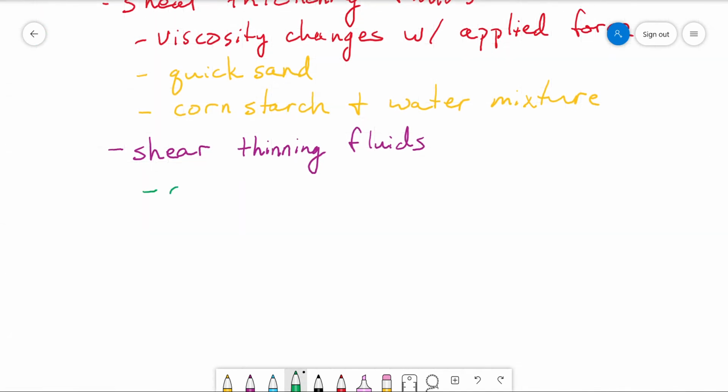So one is concrete. If you've ever watched professionals pour concrete, they pour it into the form and they take a big machine that vibrates the concrete. I'm really trying hard not to say a certain word. They put this thing down into the concrete and it vibrates it and it makes it flow into all the little nooks and crannies. So if you don't do that, it doesn't fill the form correctly and the concrete is not as strong as you would want. But because you apply that shear force in the form of a vibration, the concrete flows more easily and it will completely fill the form.